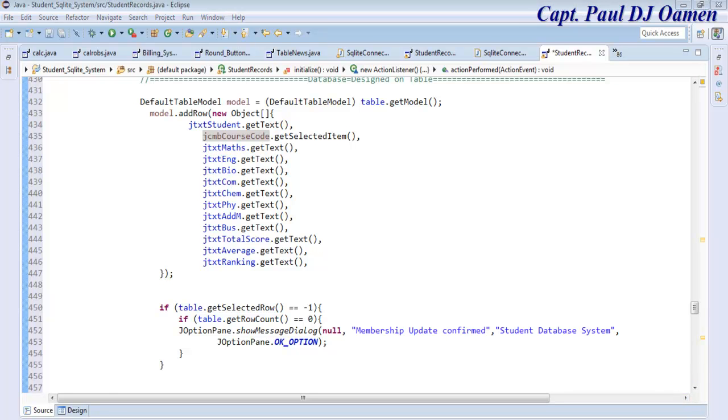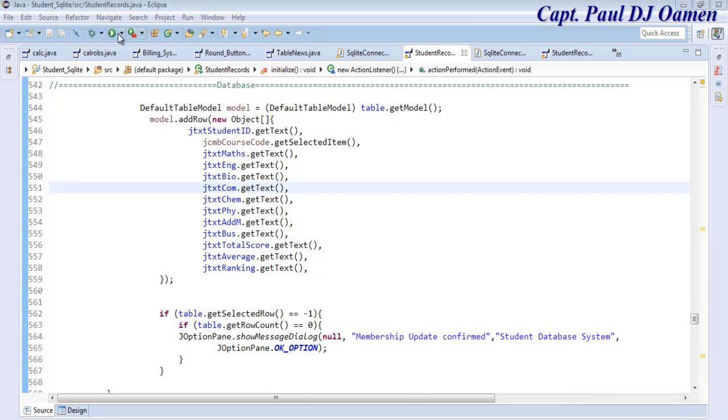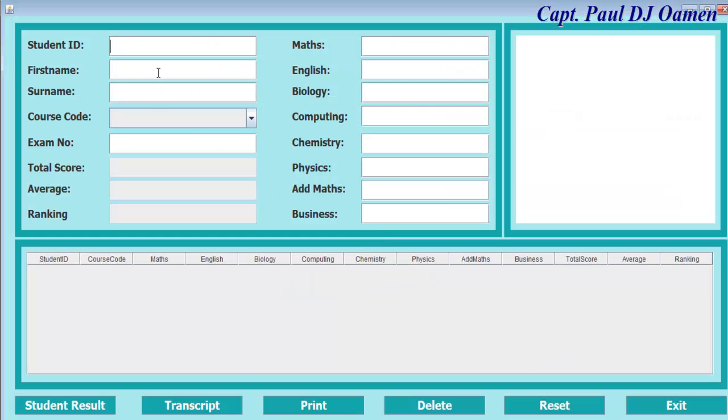Alright, we're now going to run it and just see how it looks. There we go. Now enter some details in there. Student, let's say ST, and in here the name of the student is going to be Grace Stanmore.